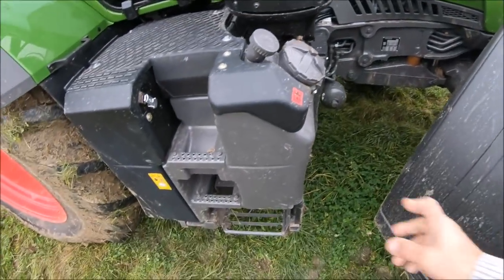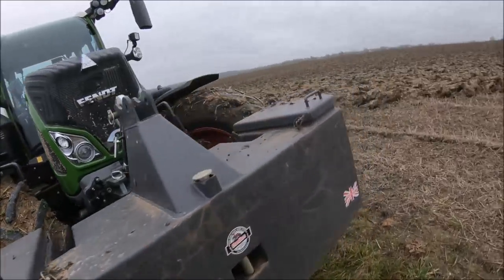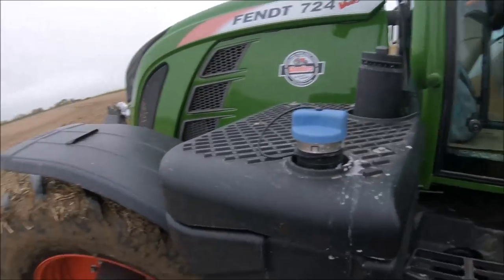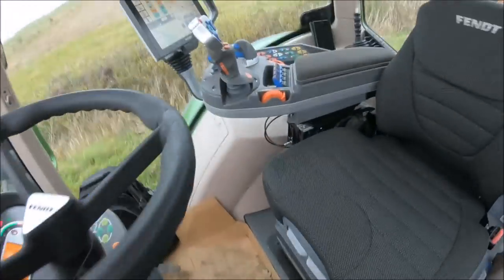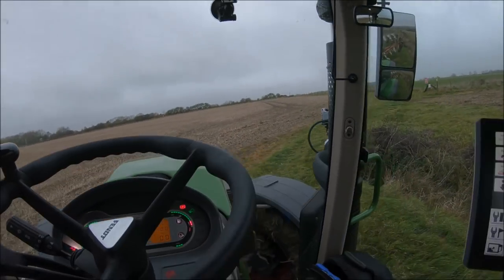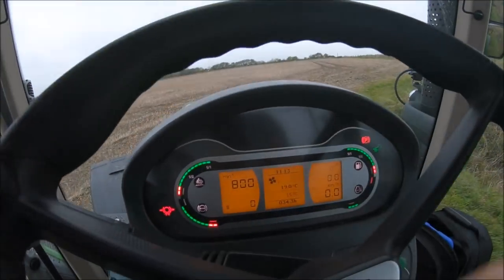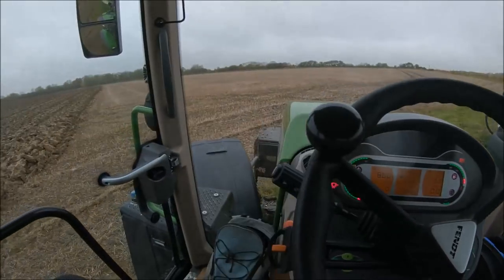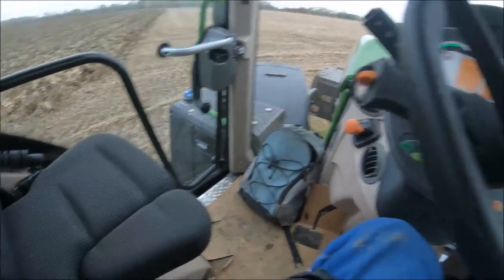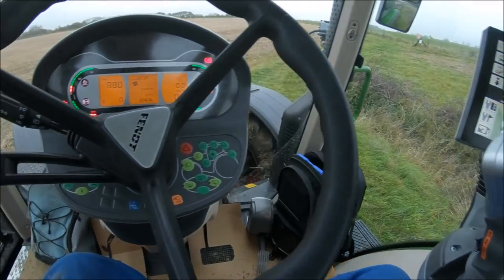It's got a higher tier - a cleaner engine in it. It sounds a little different but apart from that there's not a lot changed. We'll see what this does in comparison to the John Deere. Not a lot changed inside - it's all pretty much the same. Got a new dash on it which is a bit nicer, but tells you exactly the same stuff - not changed that much. Still got the cool box on it, fairly good passenger seat. The computer's pretty much all the same, all the buttons are the same. We'll get it going and see what it does.